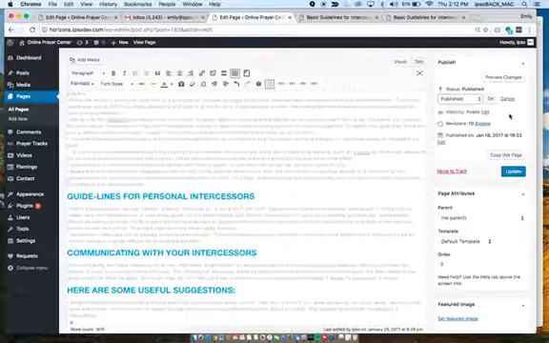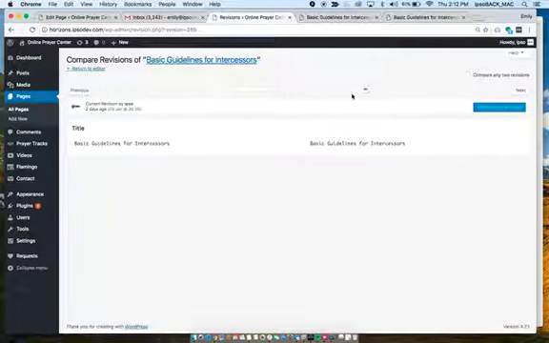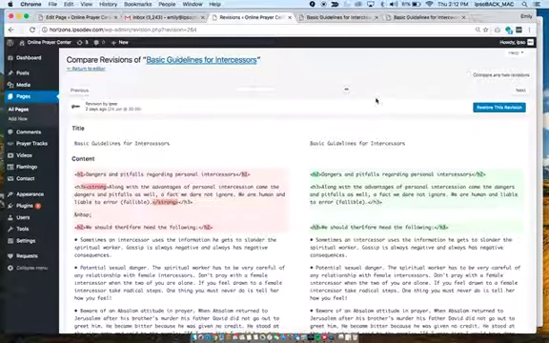Another cool thing you can do, if you've made some changes that you've saved, but you want to go back to an old version because you don't like some of those changes, is go to browse your revisions. Each of these tabs is the state that your page was in at a different time. So you can basically go back in time and find the revision that you liked most. Like if I liked what I did 2 days ago and don't like the changes that I made today, I could click that and click restore this revision.